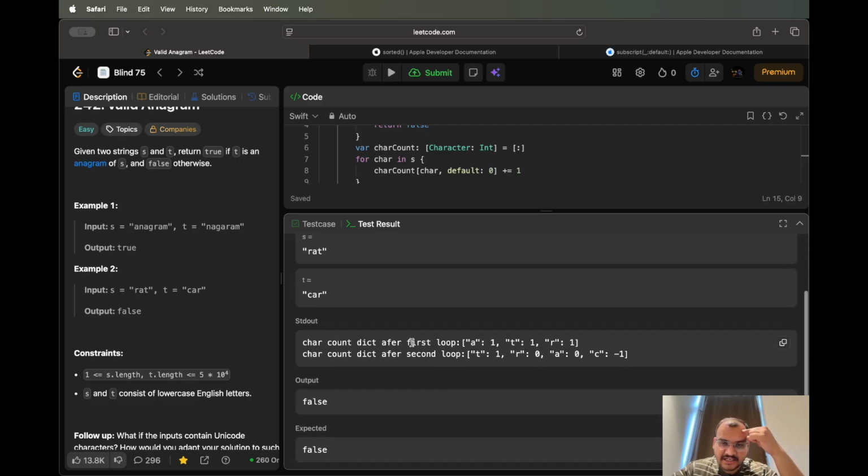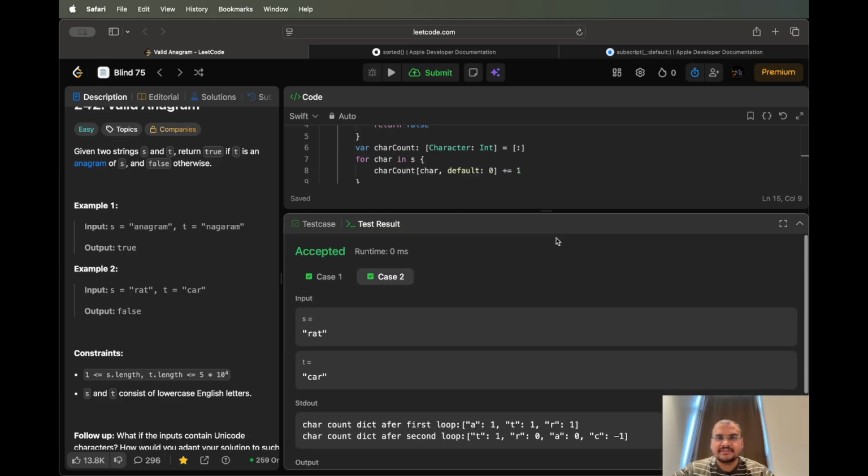And if you see the second example here, c is decreased to -1 because c was not present in the first input string, and similarly t is 1 because t is not present in the second input string.